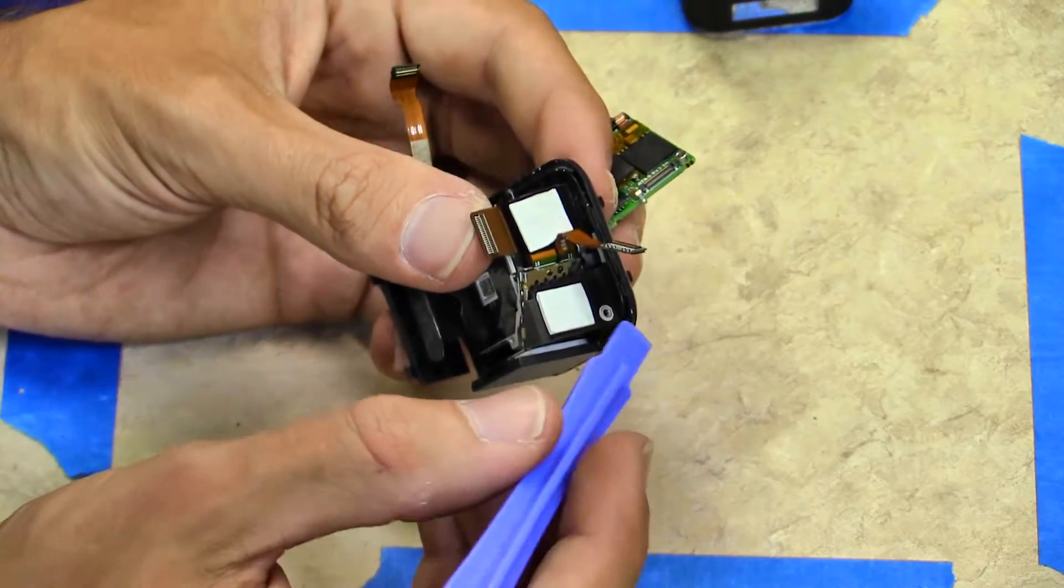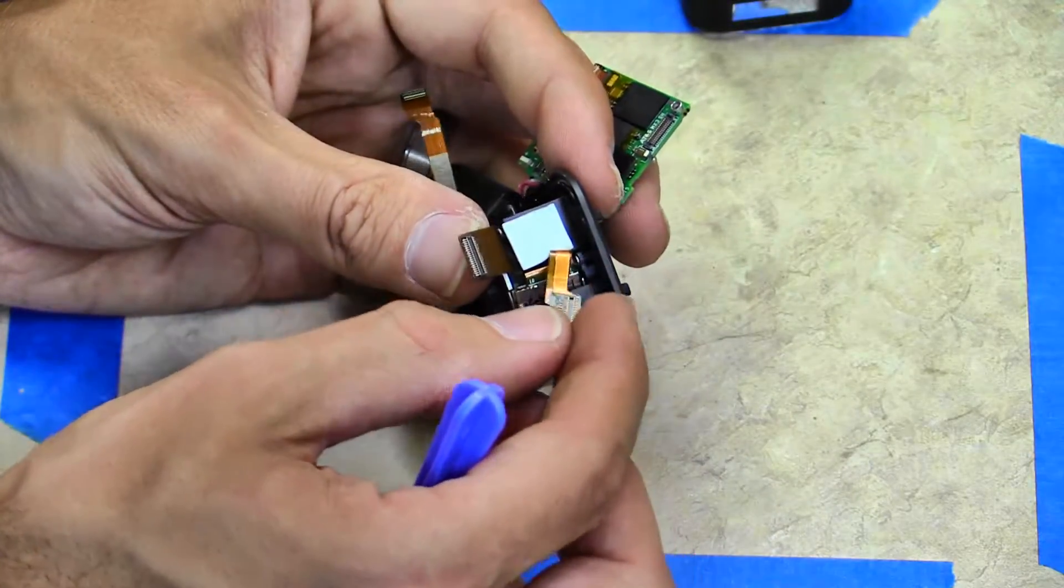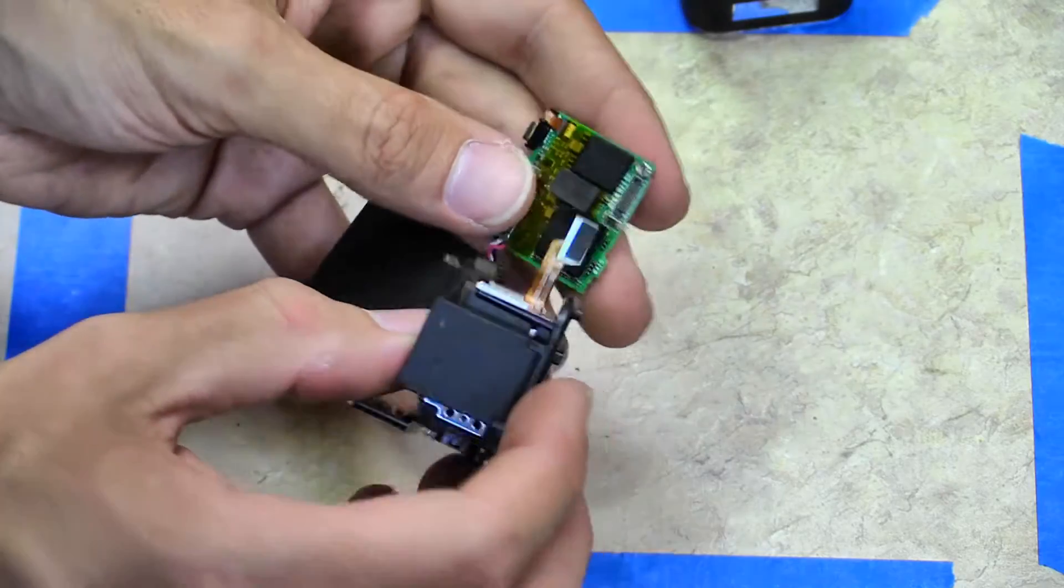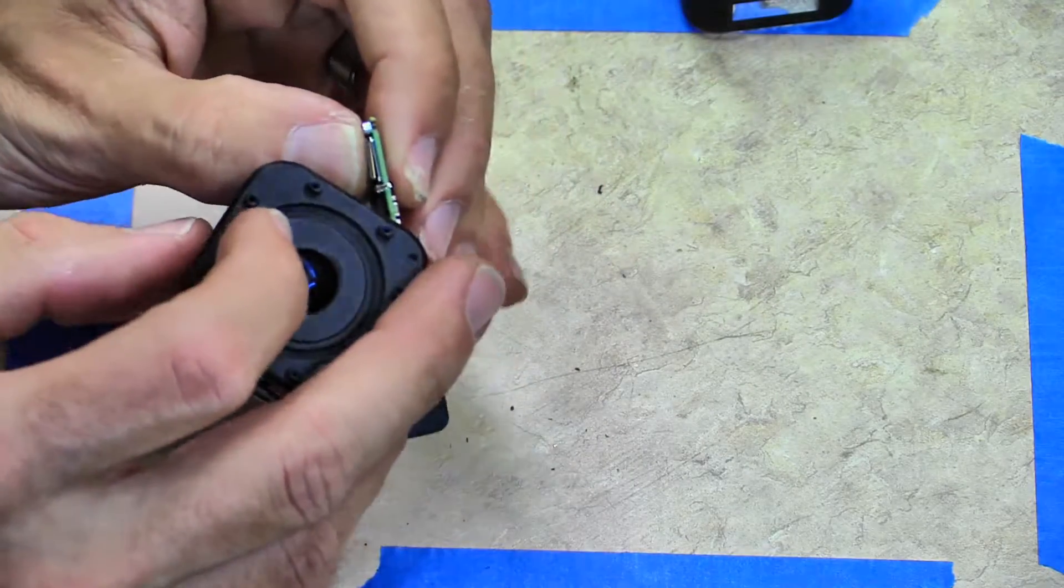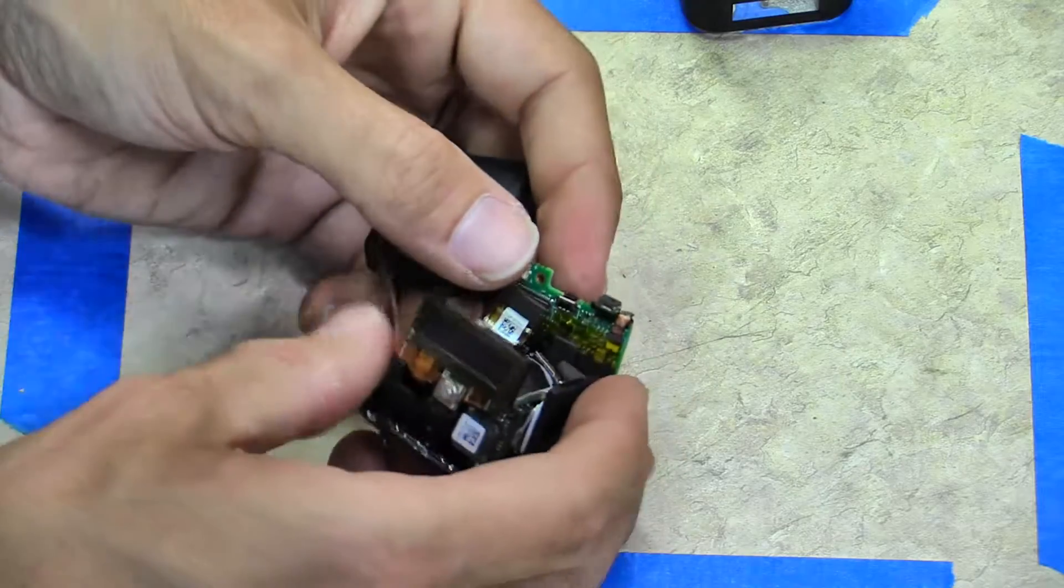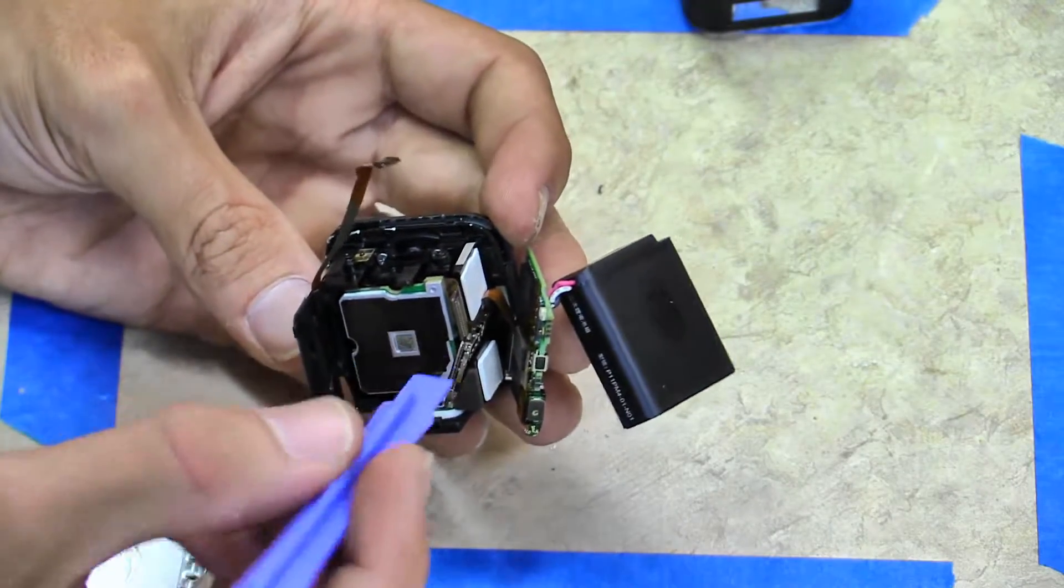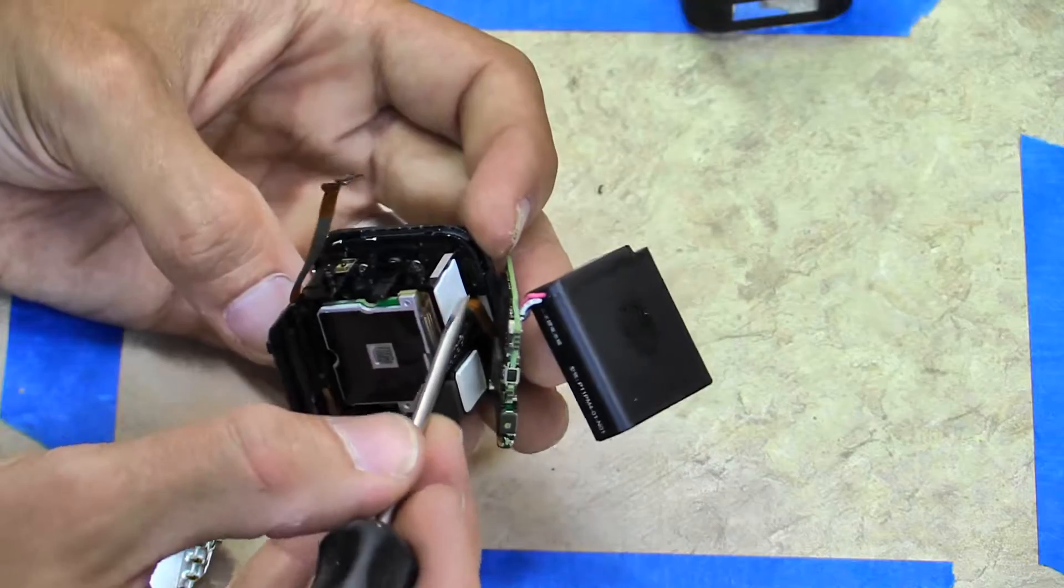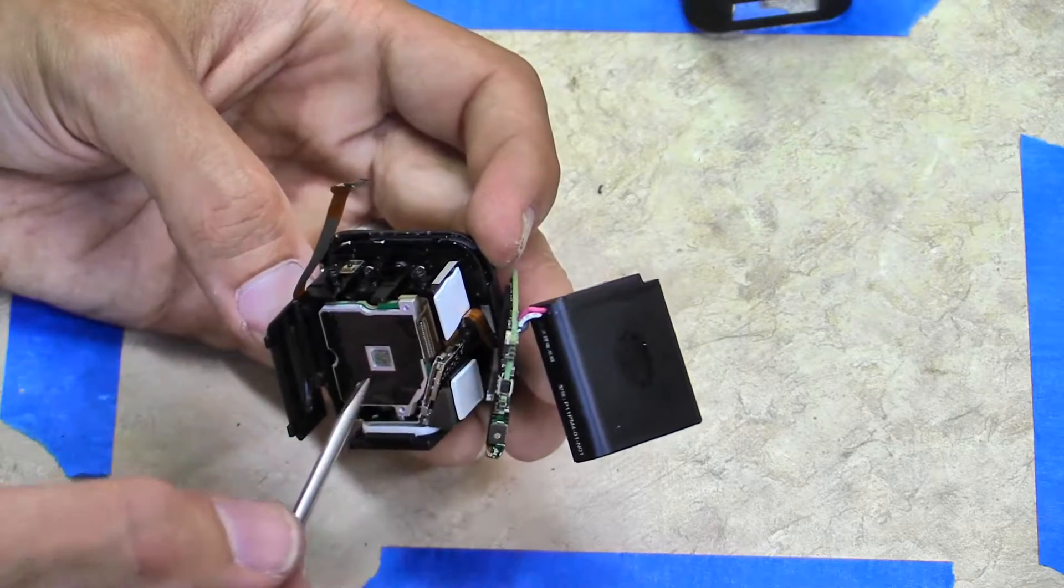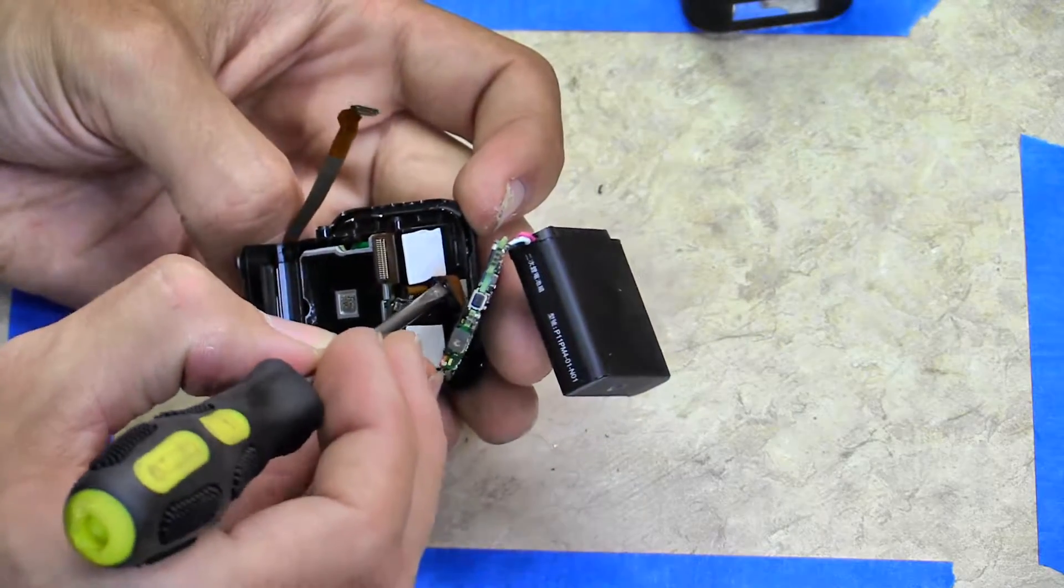One quick note is that connector that was way back in this corner on the back end of the board towards the front of the camera - there is a little bit of extra cable tucked into this cavity right here so you can get it back out and reconnect it. For now we are just going to reconnect these cables and see what happens. It does look like we want to get this cable tucked back in this cavity because you've got some sort of chip here and these are usually little heat transfer pads, so we don't want the cable to get stuck between this chip and the heat transfer pad.